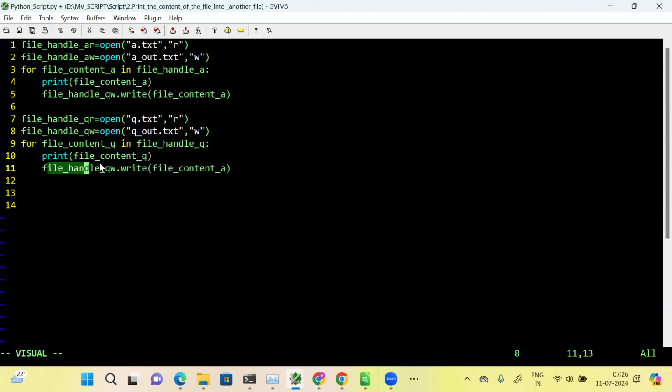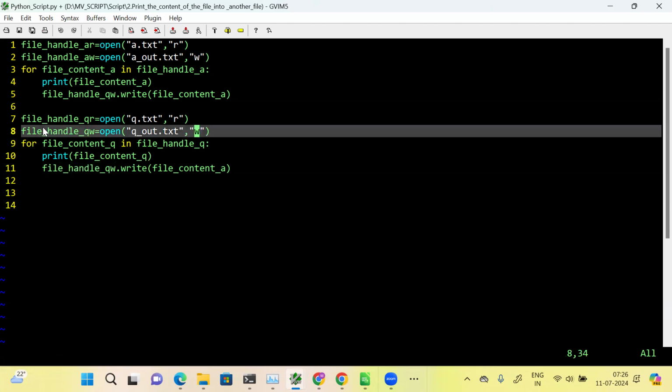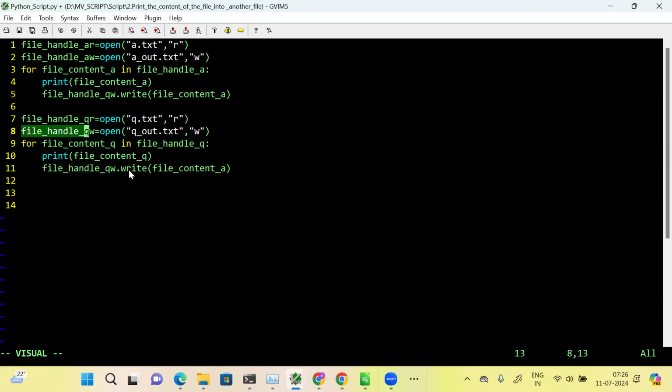See, what is a file handle? One file handle. Whatever you want to write, for that file handle name is this. What you need to write? Variable value. Every time you will get Q1, Q2, Q3. So the handle pointer will be moving up one by one. It will be doing the write operation of the content into the file.